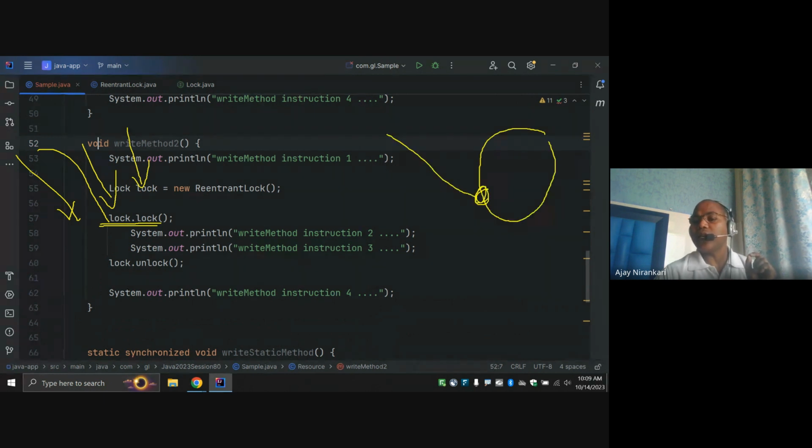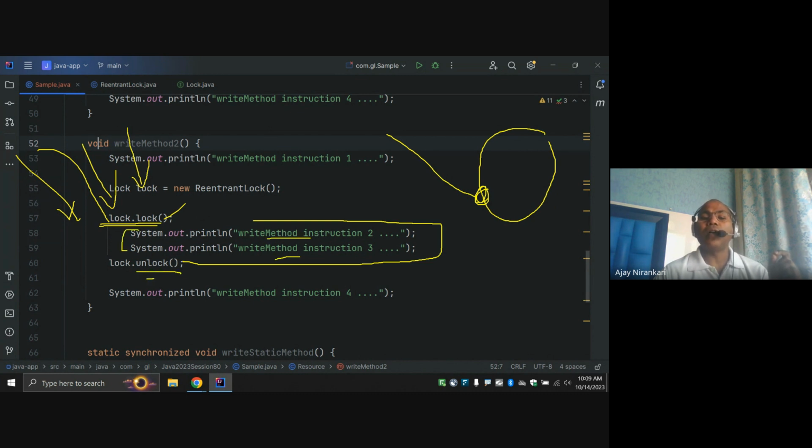Once any one thread gets it, the others by default are going to wait. This is the beauty of Java. So when one thread gets the lock, it enters this room, and once done, this thread's responsibility is to call unlock.